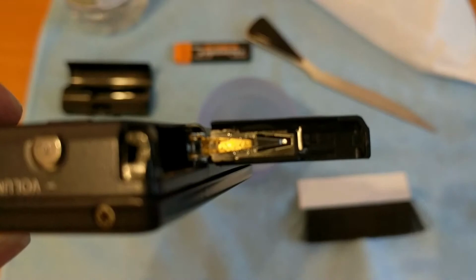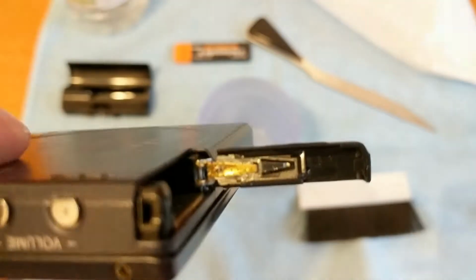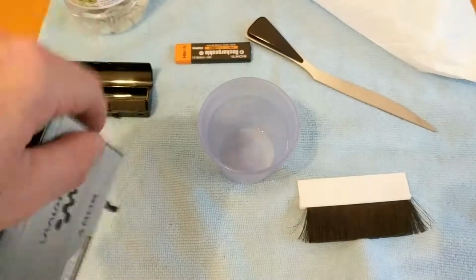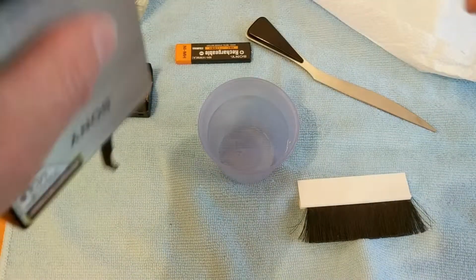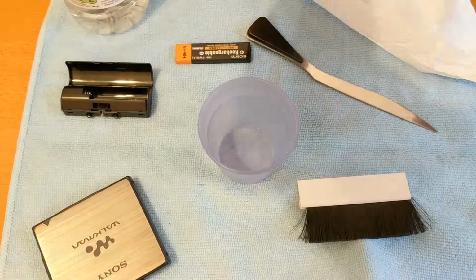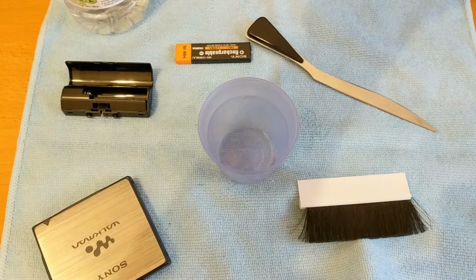Is it still fizzing away? Yeah, it's still fizzing away, look at that. Don't want it falling down inside, so better do that. So I'm going to leave that for a little while and then I'll come back later on and clean it all off with another chemical.